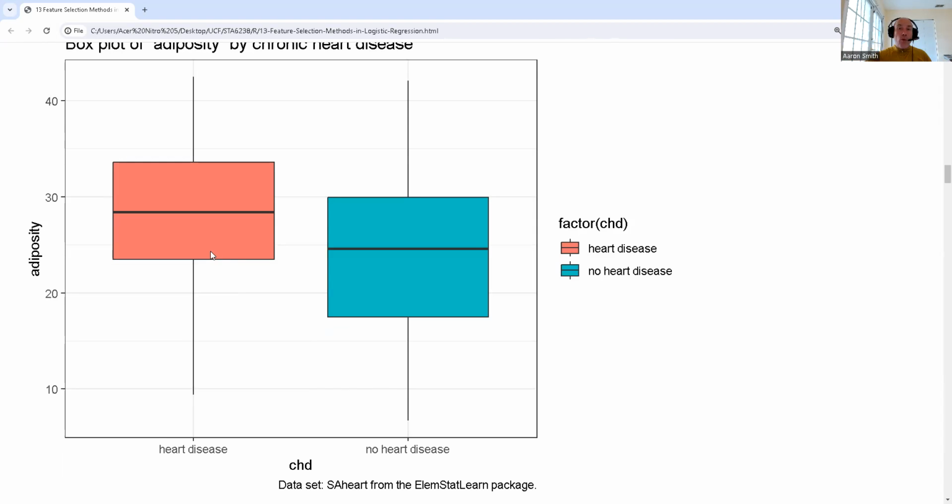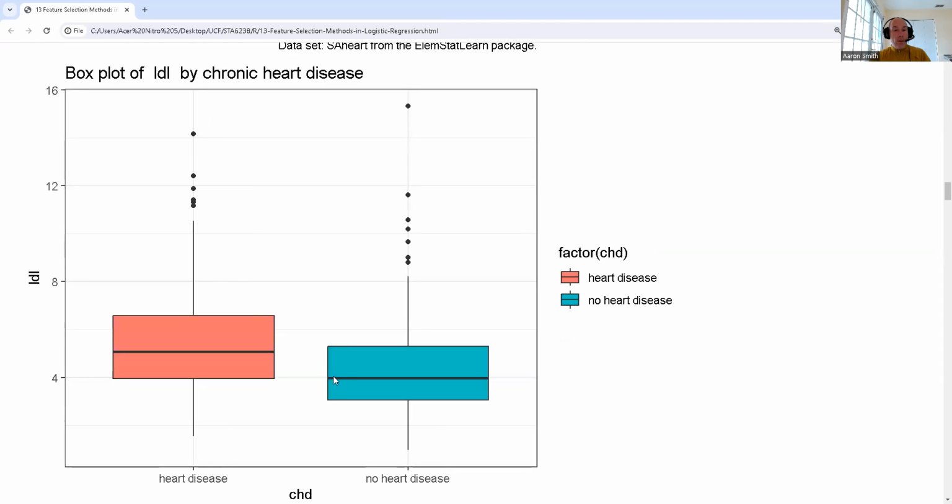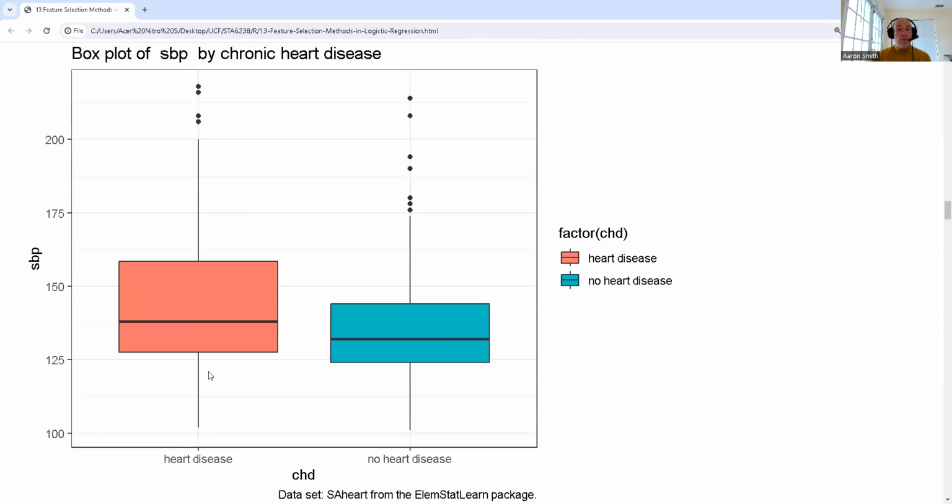But as I go through this process, I'm getting insight into what's going on. I'm getting an idea of what should be kicked out first and what should be brought into the model first. All right, we can see that it's going into the box, so I'm not really feeling too great about cholesterol. Maybe I keep it, maybe I don't. So here, systolic blood pressure, maybe I keep it, maybe I don't.